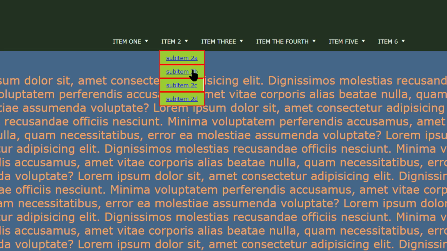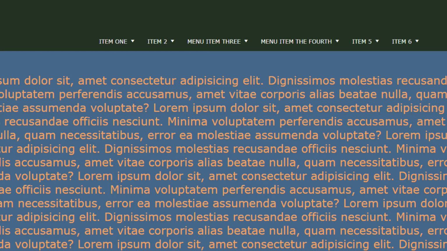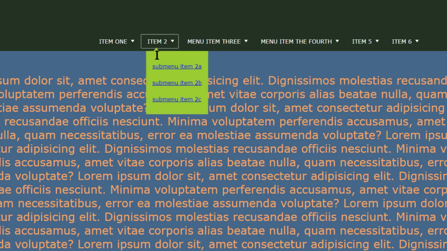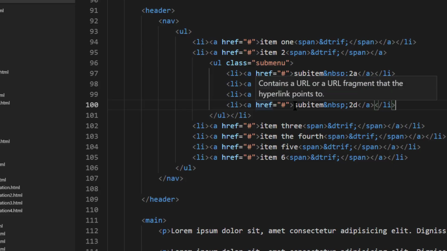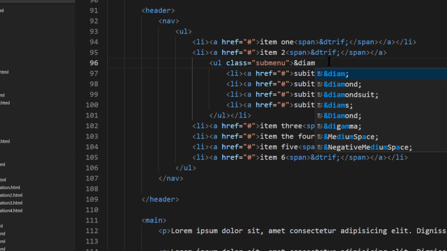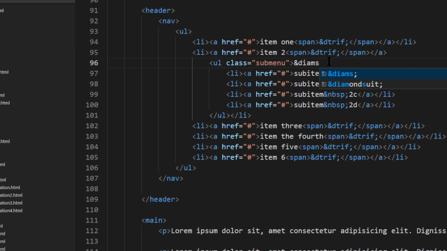Now, once you start to feel pretty satisfied with that, there's still another element that I need to apply, and that is, you'll notice when I hover over these, I've got that little green triangle that shows up right there. I need to get that little green triangle into my list items, or into my unordered list for my submenu. So what I'll do is, on the HTML side of things, I'm going to put ampersand, and then I think it's going to be diams, which is going to give me a little diamond symbol. Just going to stick that right in there.